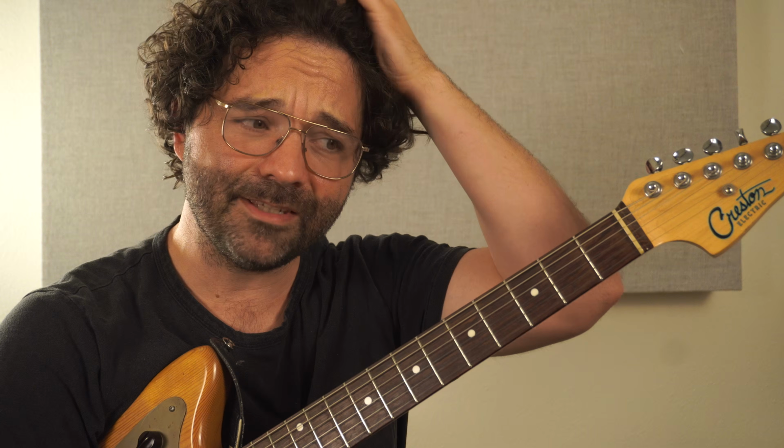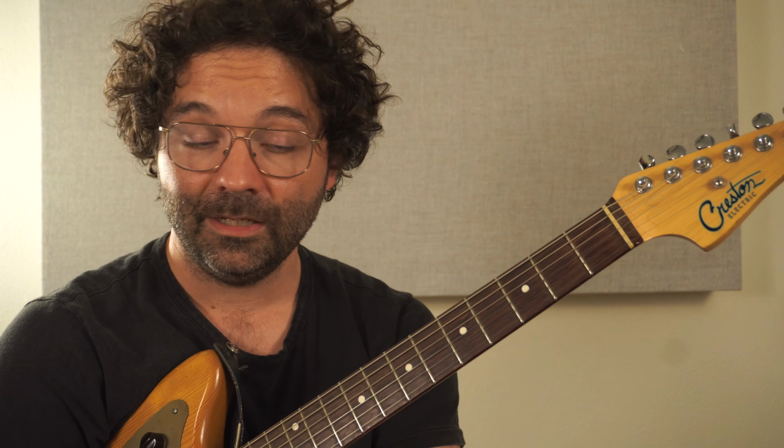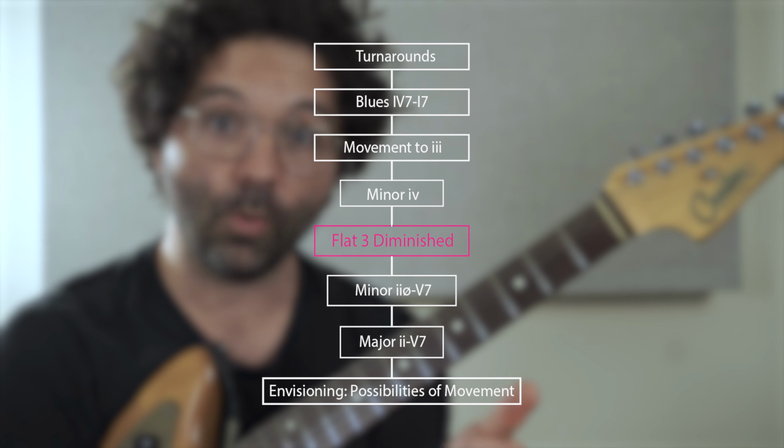Anyway, here is the deep dive on the flat 3 diminished. Hey everybody, this is the first installment of the deep dive series, where we look at something that happens in a lot of places and get familiar with it in a little bit more detail, just that kind of concept. We're looking at the flat 3 diminished because our song of the month, or months, Embraceable You, has a flat 3 diminished right in the second bar, and it's really prominent. But the flat 3 diminished happens in lots of songs. It's one of the core movements.